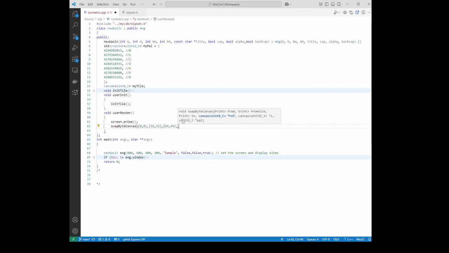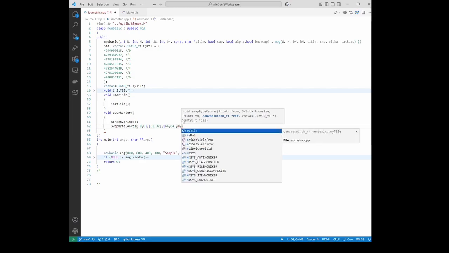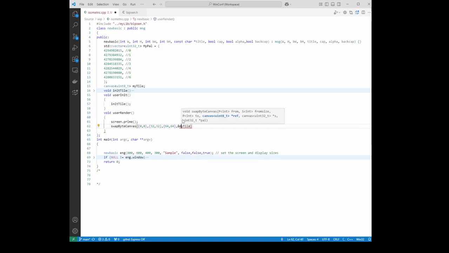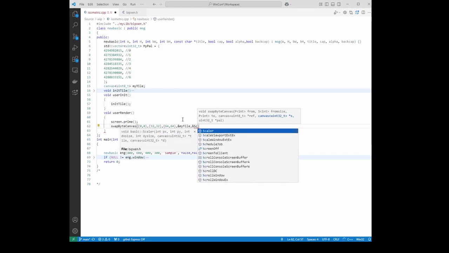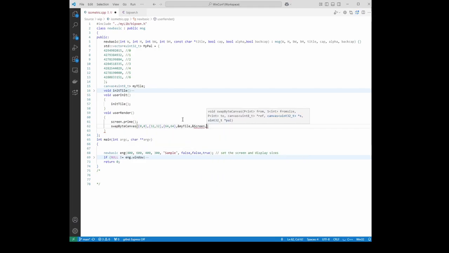And then the next thing we need to do is the reference to the tile itself, which we call my tile. So let's do that here. And then we want to do the screen here, and screen should do that. I know it's a bit overcomplicated really. And then we want to reference the palette.